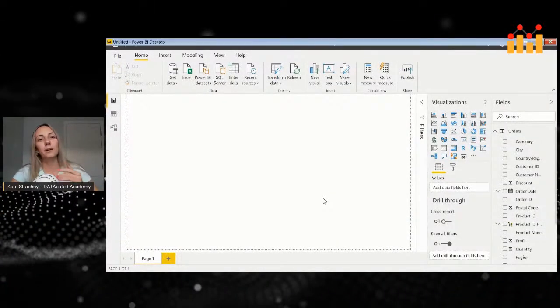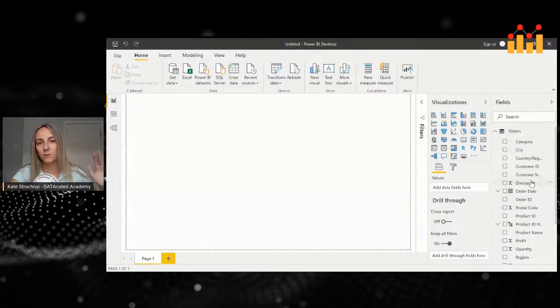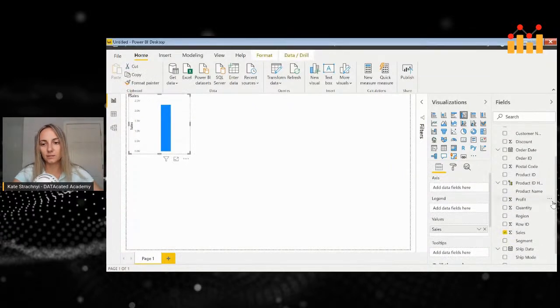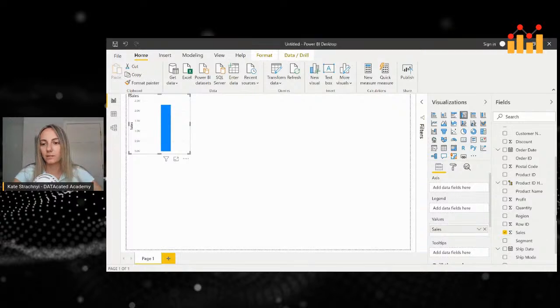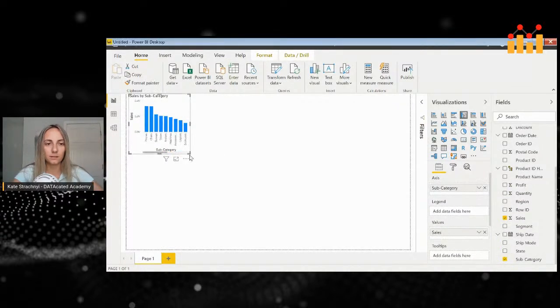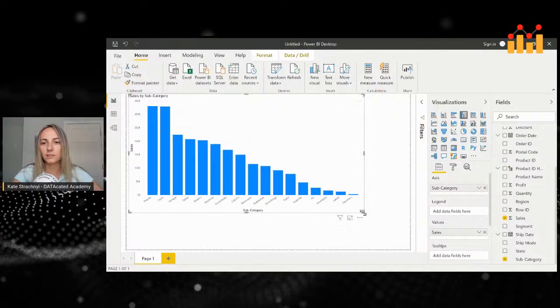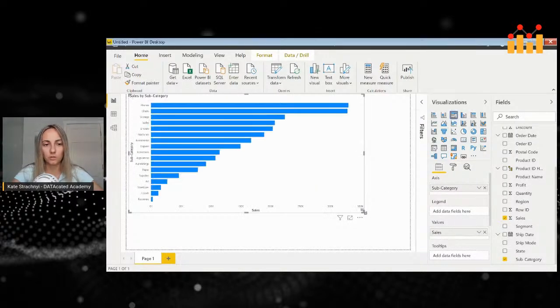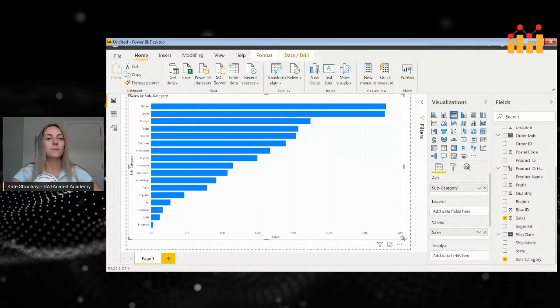desktop right here. So this is Power BI Desktop, and I'm connected to the Superstore sample data set where we have categories and subcategories and profit and sales and things like that. So let's say, for example, we are looking at sales by subcategory. Let's expand this so you can see it more clearly and maybe change the visualization to this type of chart. Okay, so now we've got phones, chairs, storage, and so forth.